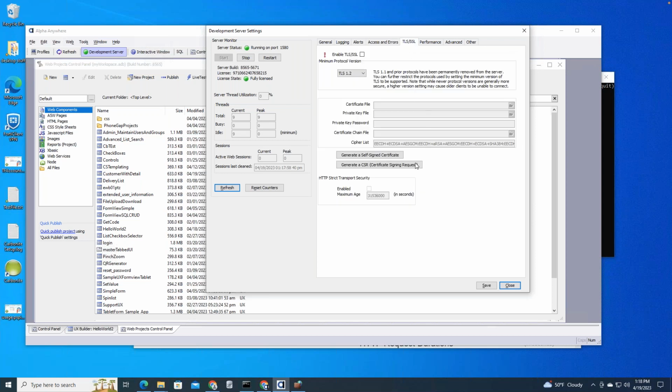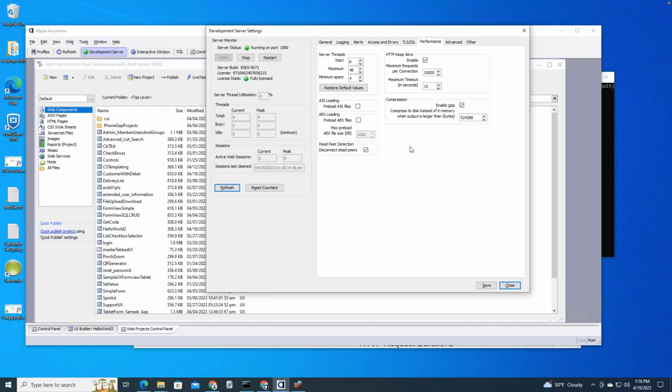TLS and SSL, I won't go through, but basically it's for making a secure end-to-end connection between the browser and your server. And it is basically a must nowadays. On a local area network, maybe you wouldn't go secure, but maybe you would. So I tend to recommend it for everything using TLS and SSL.